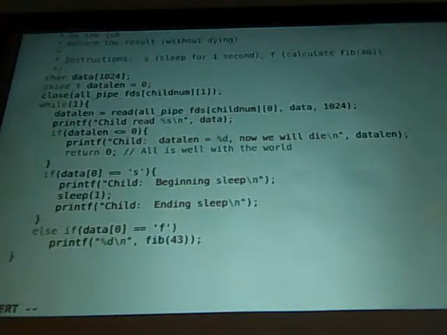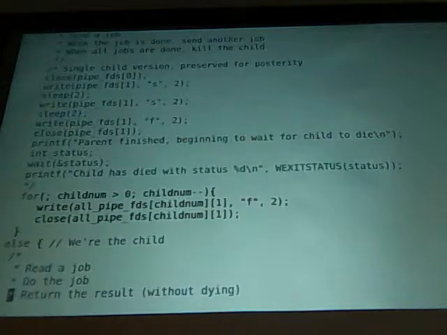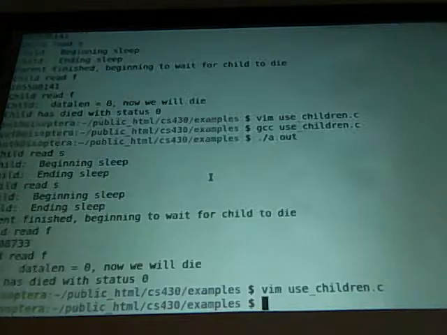And so I'm going to go ahead and do Fibonacci number, say 48. That should take a moment. Child instructions don't have to change. Okay, let's see what this does.